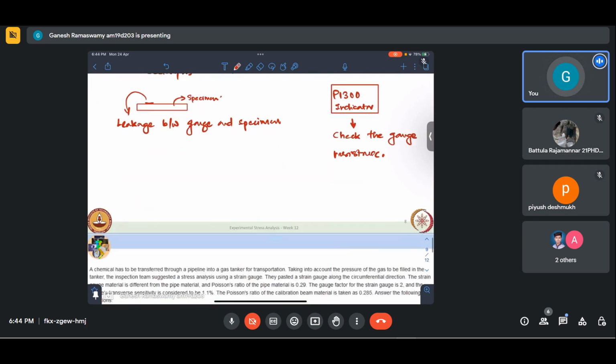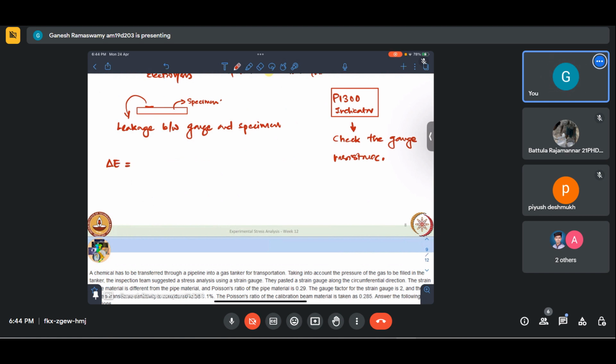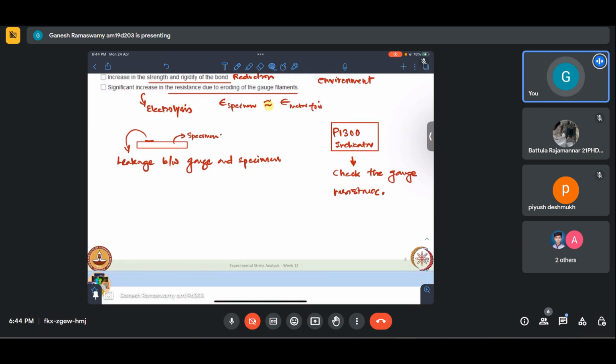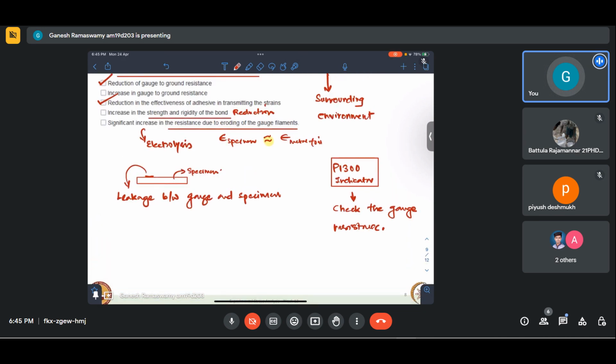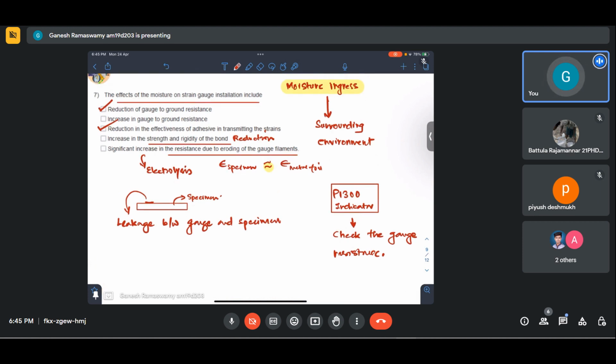And we saw that the change in resistance has some constant times change in resistance by resistance. This is the classic equation of the Wheatstone bridge. So this affects that. Once our resistance increases, because the other resistors in the Wheatstone bridge are simply shunt resistors of fixed value, whereas moisture ingress leads to an increase in one of the resistors, meaning the strain gauge, its sensitivity will not be at its peak. We saw that for sensitivity of strain gauge instrumentation to be at its peak, the ratio of all the resistors needs to be maintained at unity, meaning all the resistors should preferably be at the same resistance initially. So this leads to problems like this, and this needs to be kept in mind.